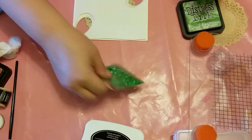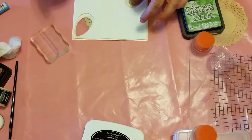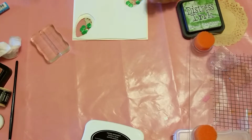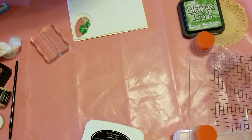Alright. So now I have these beautiful apple green sequins from SpeigelMomScraps Shop. I'm going to throw a few of those in. These are little tiny openings, so a few sequins should go a long way. And I cannot believe I just pulled out one kind of sequins. I know I can't just do one kind of sequin. That's like an unwritten rule.